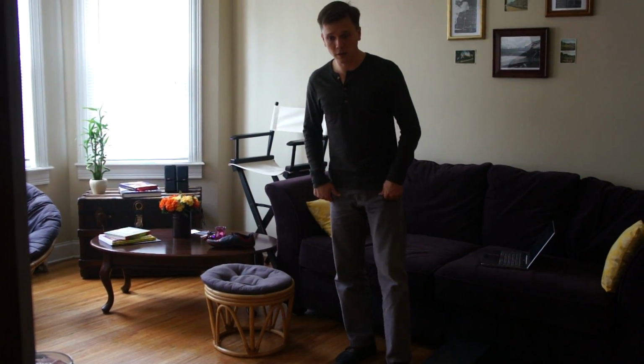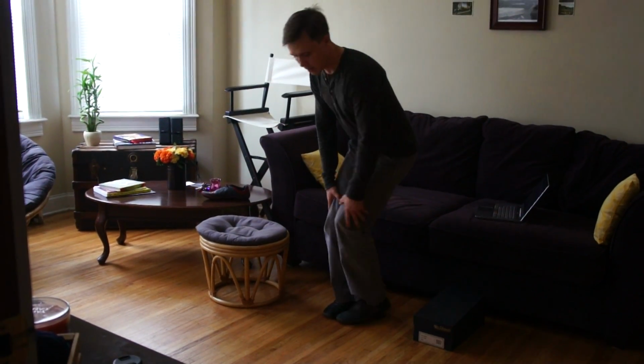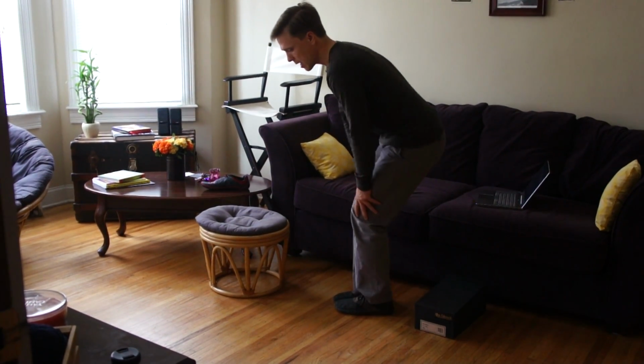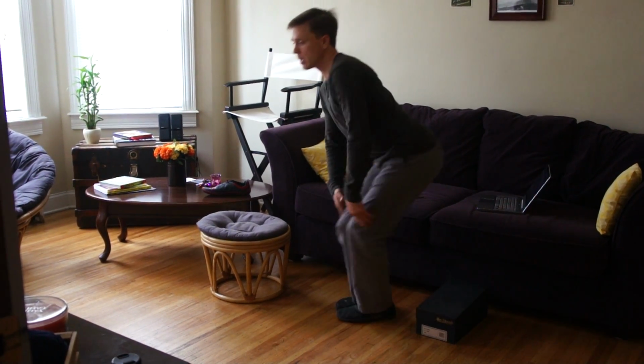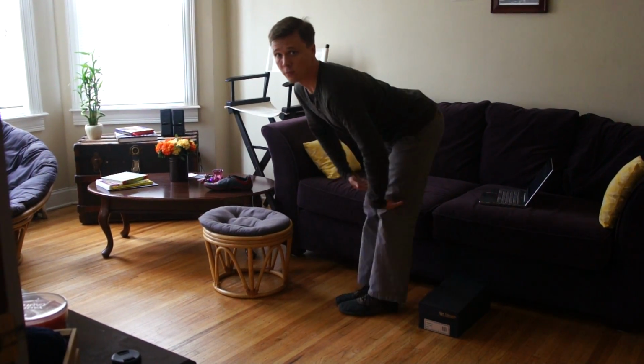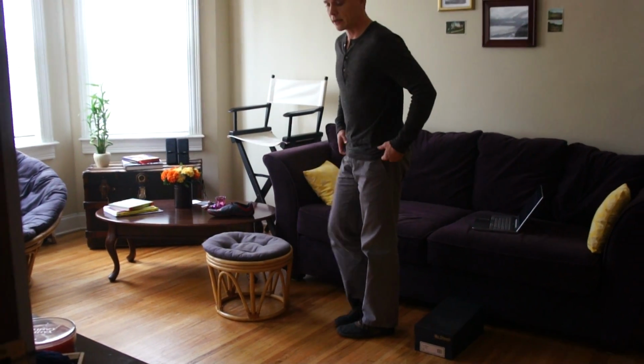Some exercises. This is one that I got from Levi Muhlenberg over at Tempest Free Running Academy. Just getting in a slight bend right here. Again, hips back, and then just swirling the knees in different directions, loosening those up. That's just one of the warm-ups that we did before doing some parkour training with him. So those are some knee swirls right there.